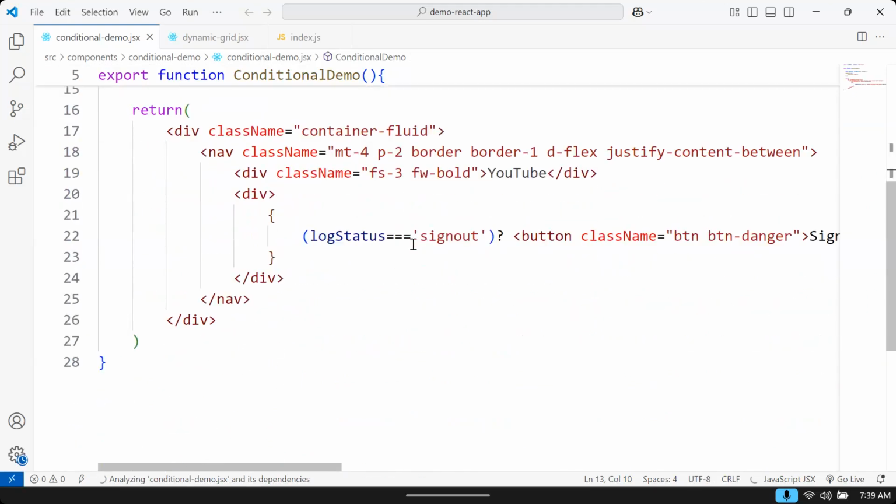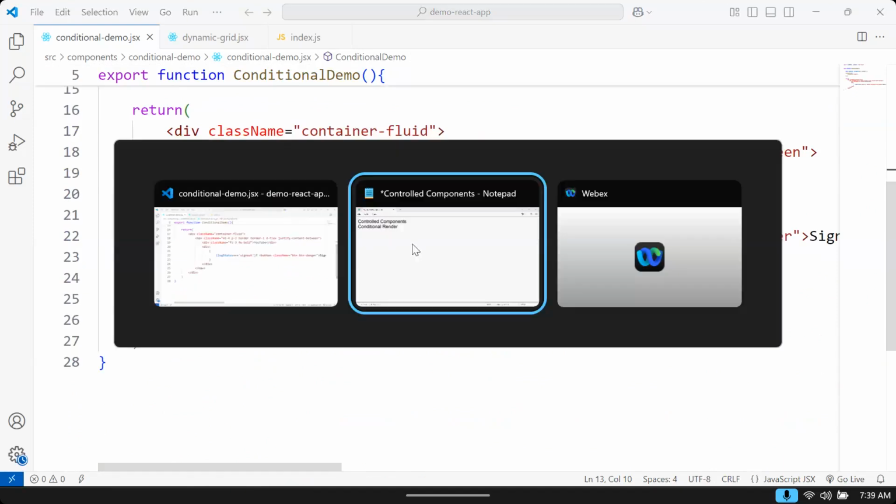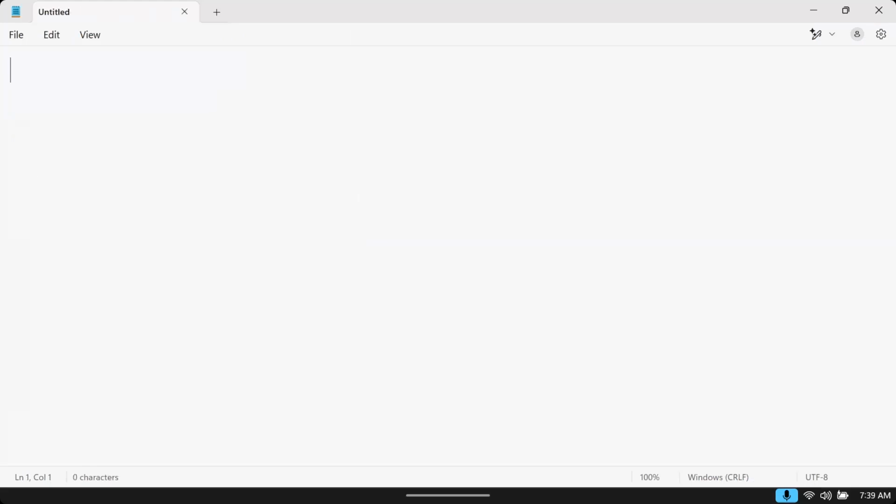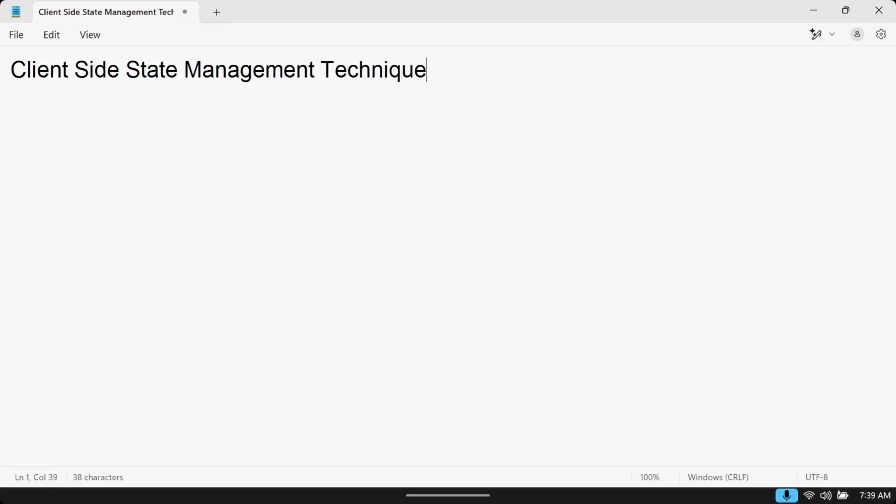For that, the basic requirement is that you can use any client-side state management techniques. I already explained state management when we discussed useState. Why do we need state management?